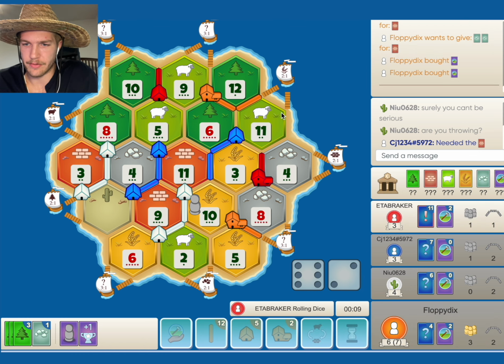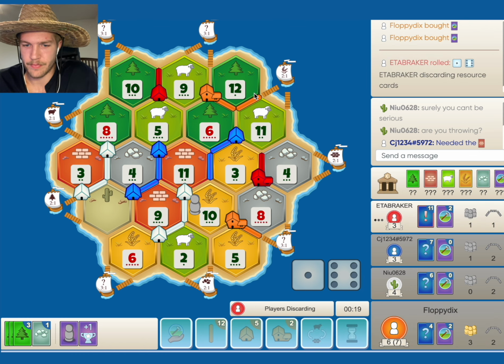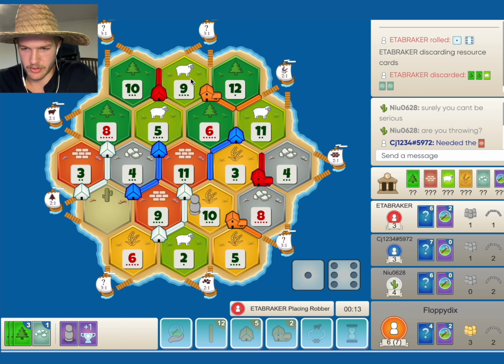Might as well go for the dev, because we can still win this with just 3 cities. So I'm fine with going for the dev here, and I'd rather not 7 out. Even though red's definitely going to steal from us here, most likely on the 5 or the... He can't steal us on the 9, so maybe the 6. 6 to the 5.